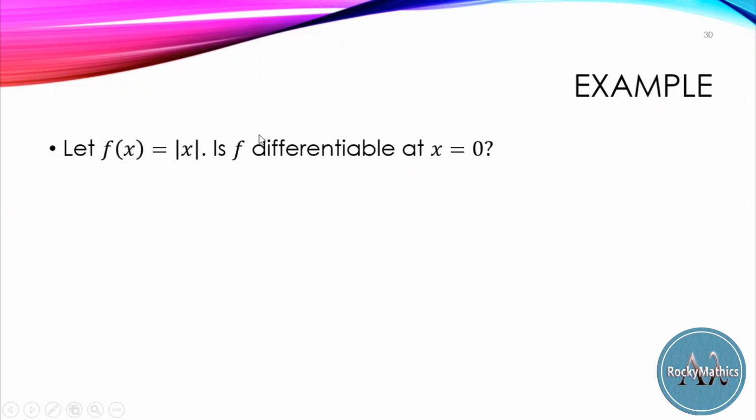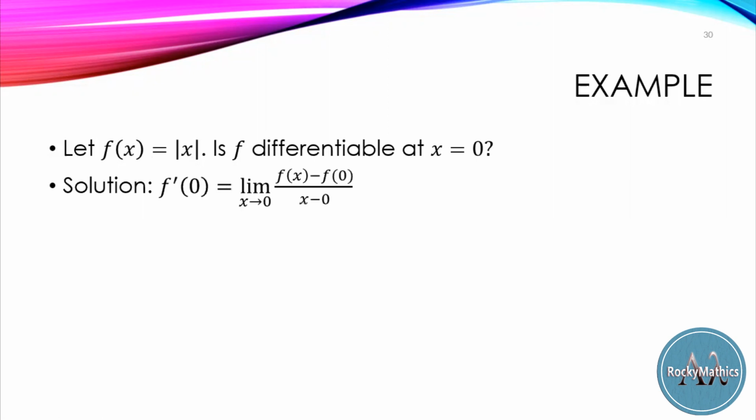If the question goes like this, it means that we need to find the derivative of the function. We can say that a function is differentiable if the derivative of that function exists. So to find the derivative, we have this formula. This is the second formula for finding the derivative using its definition. We need to find the derivative at x is equal to 0 because we are asked if f is differentiable at x is equal to 0.